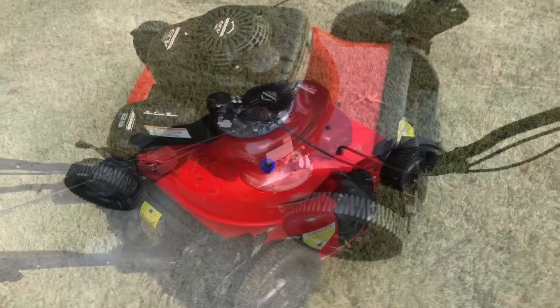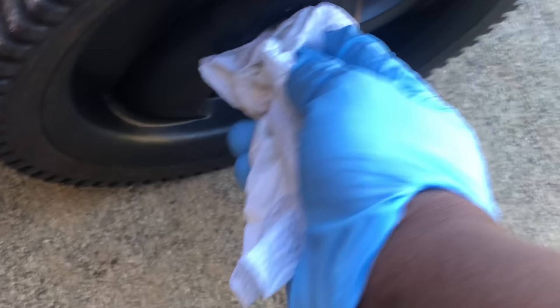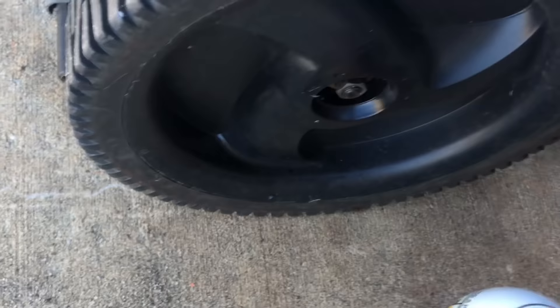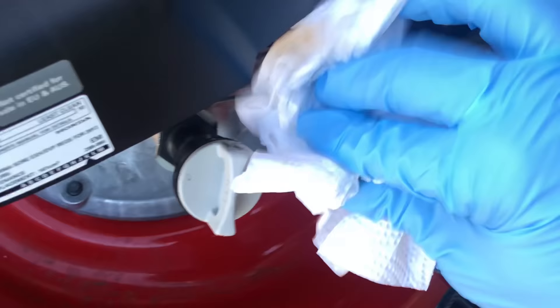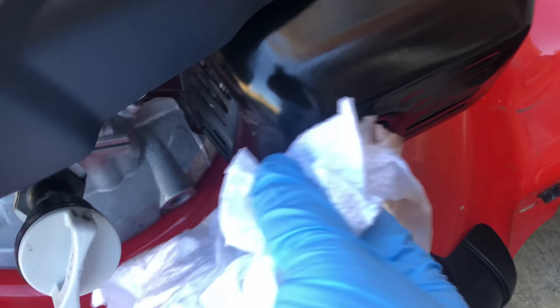Another thing you need to do is get your favorite anti-corrosion rust liquid and lubricate some of the parts you think may rust out. Just hit it a little bit, take a paper towel, and wipe the excess overspray off. Find the little spots you think may rust out and spray a little bit on them before storage. You can also spray just a taste on your muffler — the outside casing — and rub it down to make sure it doesn't start to rust. Before you start it up next season, make sure you wipe it off again because the heat combined with oil still on there will cause smoking. It's not enough to catch fire, but it's enough to keep it from rusting.